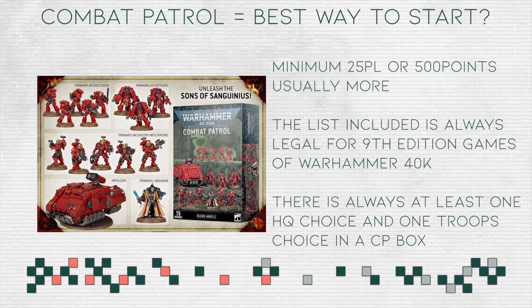Sometimes you have to subtract a couple of models. Sometimes you have to keep a closer eye on the loadouts of your models. But generally speaking, it's always around 500 points. And you can, generally speaking, always play combat patrols against each other without too much of a hassle. So in that regard, Start Collectings don't get that benefit of being beginner friendly. Meanwhile, combat patrols really have that benefit of just picking it up and having a 500 point army ready to go.